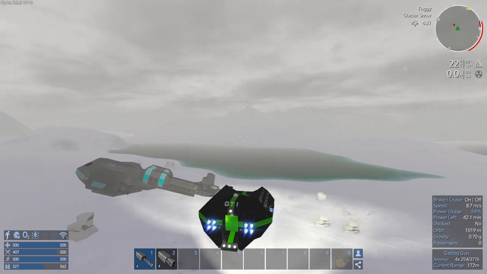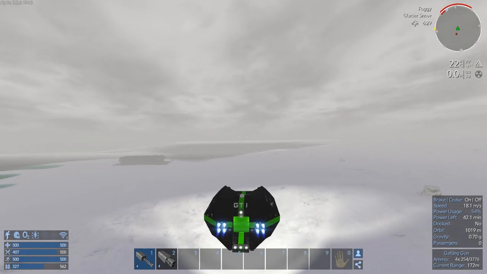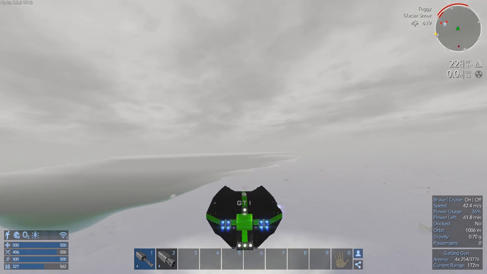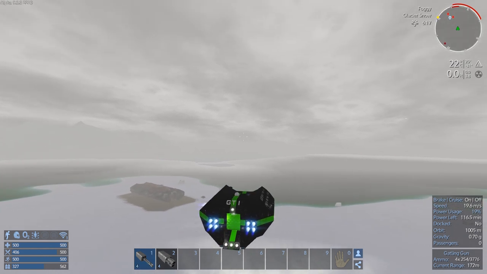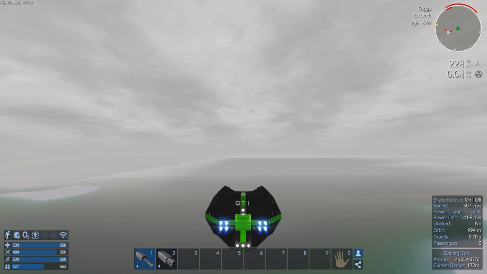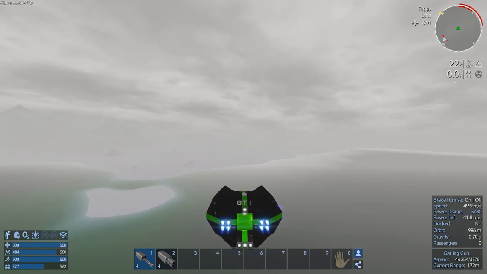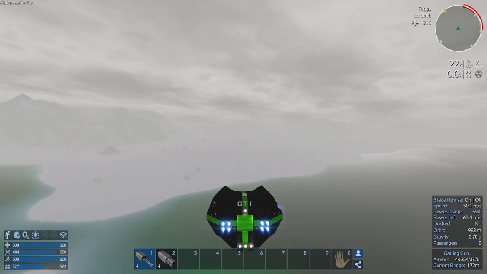But I couldn't get anywhere near this area. There was a whole bunch of resources like this POI. There were deposits to mine, and there's something to the east here. Let's go explore this for a second. Multiple things over here. What is over here?